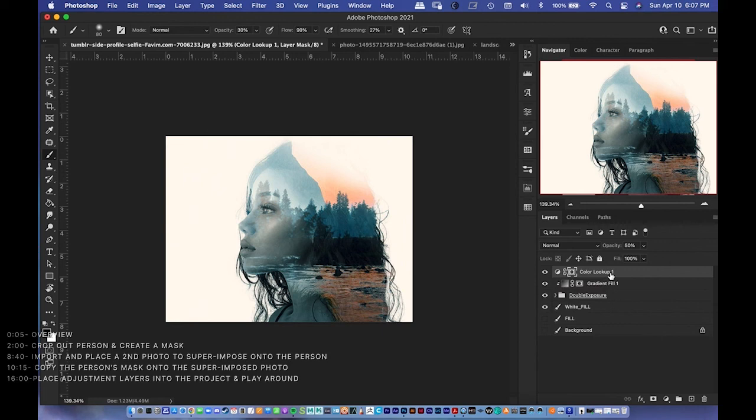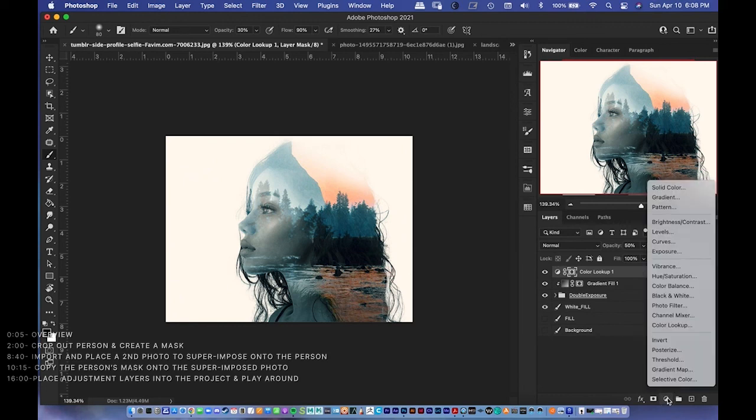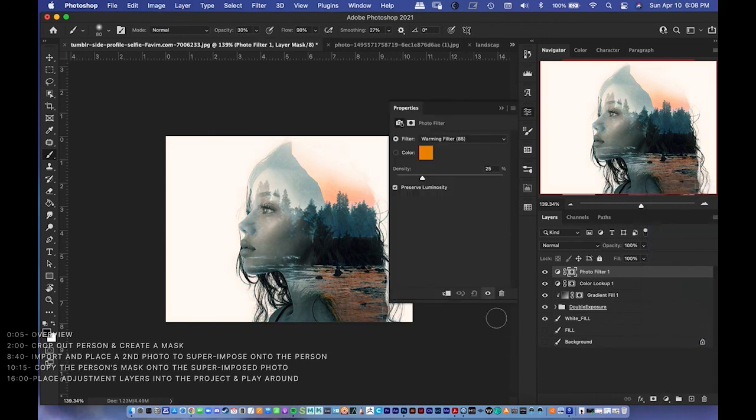And so I was showing the color lookup and the gradient fill adjustment layers. There was also, additionally, a levels and a hue saturation adjustment layer in there. And you can keep messing with this too. Like I could even make a new adjustment layer on the top. We could try a photo filter, which is a lot like the color lookup. And here, this is called a warming filter, which is what it starts with at top. It starts at a 25% density, which is a lot like opacity. I can drag that up, and you can see what it looks like over the whole thing right there.